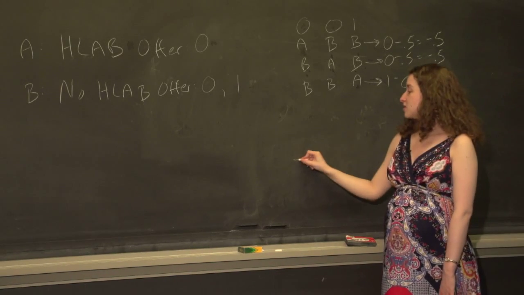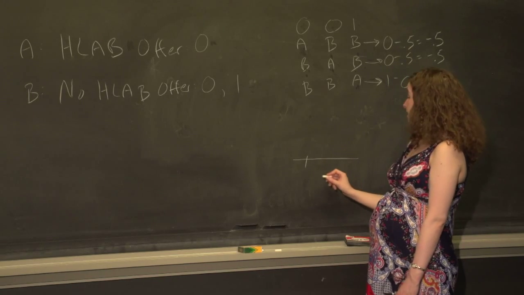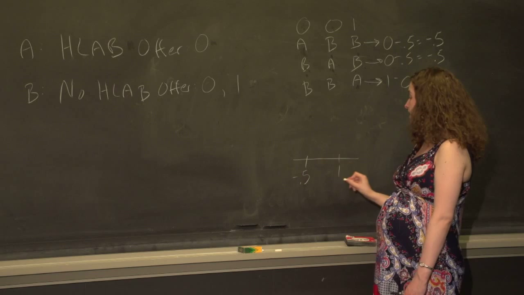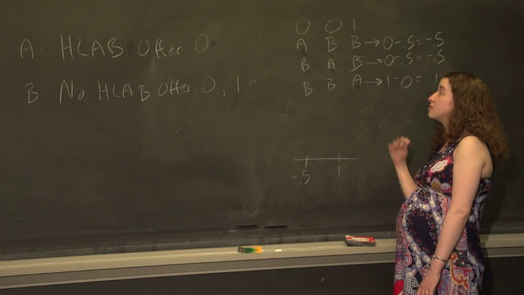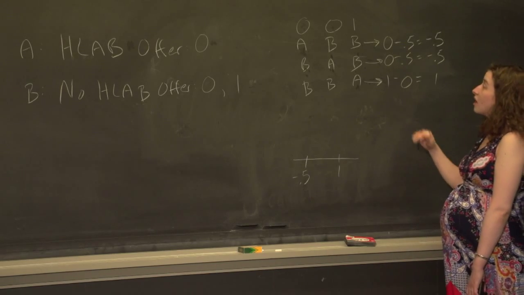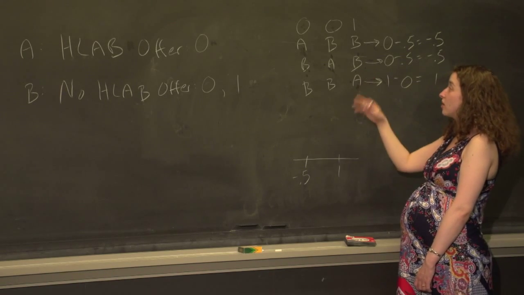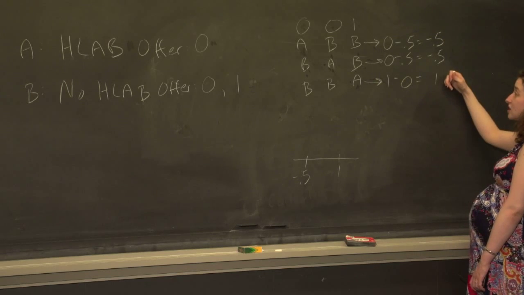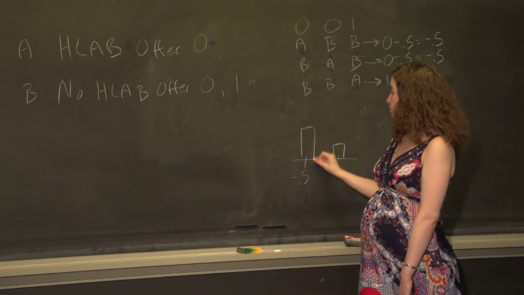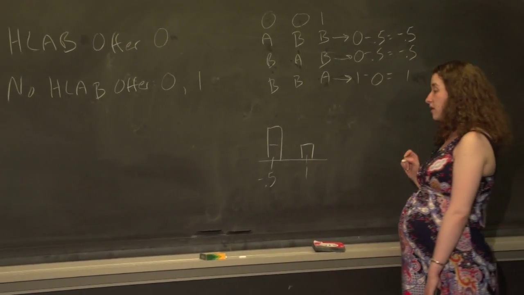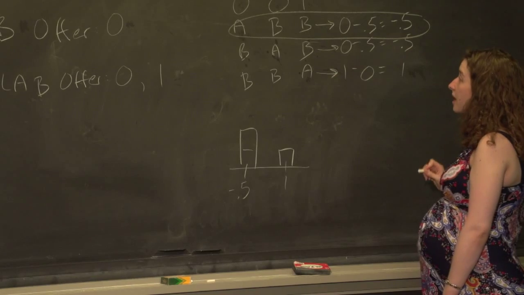Now we're going to draw the reference distribution. The test statistic we're using is the difference in win rates, and for each possible value of the test statistic, we ask: what's the probability that it would have occurred if the null hypothesis is true? Since it's equally likely that any of these three random allocations would have been chosen, each of these values of the test statistic is equally likely — there's a one-third chance the test statistic is 1, and a two-thirds chance it's negative 0.5. What we actually observed was a test statistic of negative 0.5.